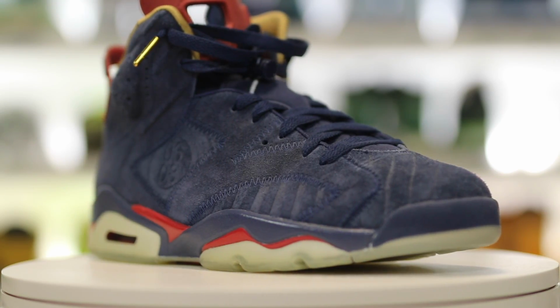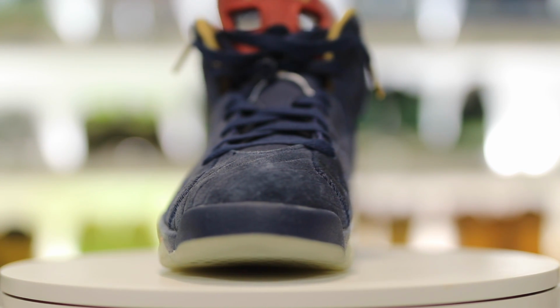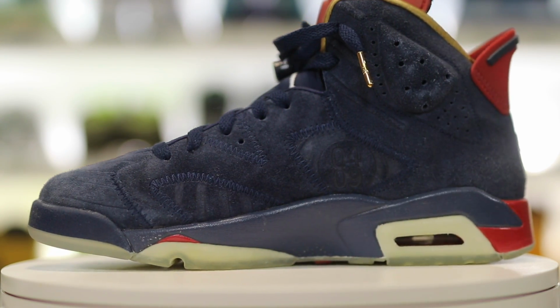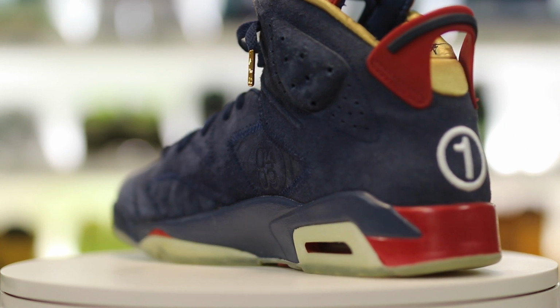The way my budget was set up back then, I was like, I can get twice as many things in the store if I pay half price for things instead of the full price. But then I paid like $750 or $850 or something like that for these years later, and I wore them the first time, and the paint cracked a little bit on them. But amazing quality shoe on this one with the suede.